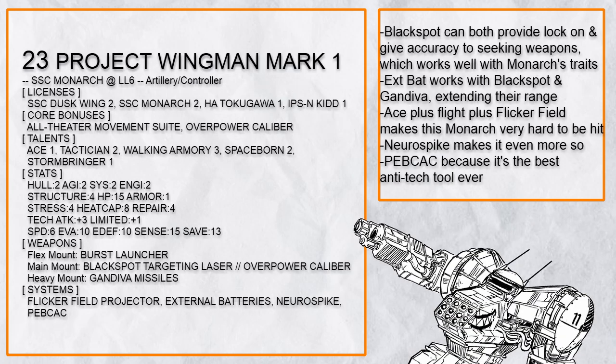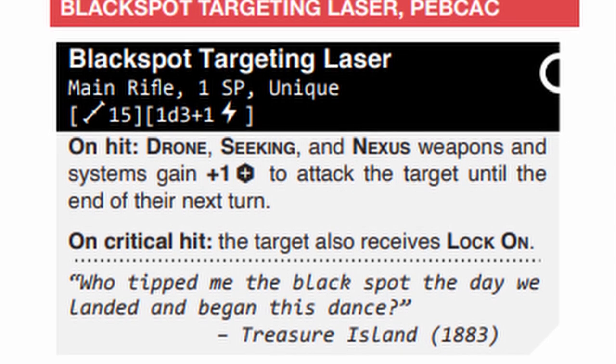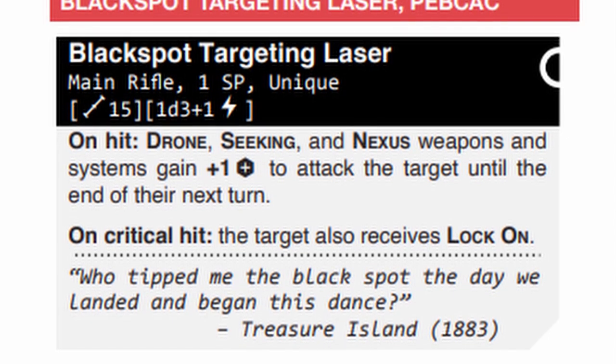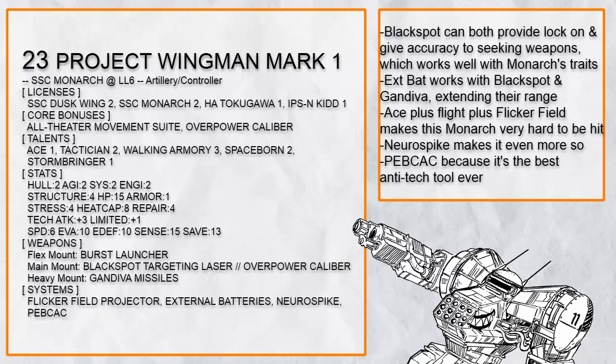And I also do have to make at least a single mention of Monarch build with Black Spot, because Black Spot not only acts as another source for lock-on, but any seeking weapon gets more accurate against the same target, even if said seeking is granted from Monarch's trait. This obviously synergizes well with Monarch and its missile.